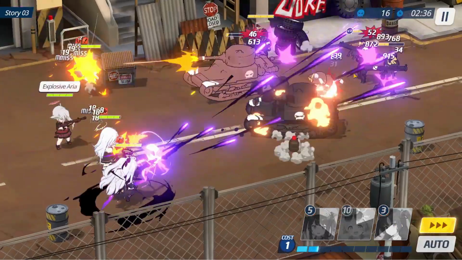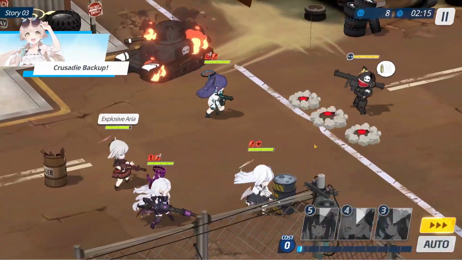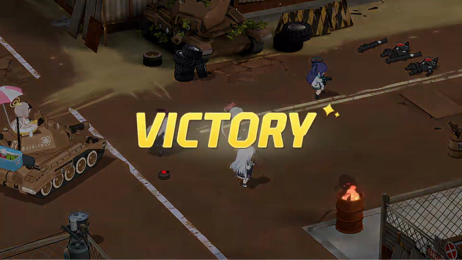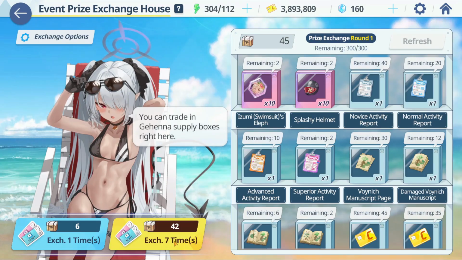We are now at the new event, and this is the very first stage. I'll just show you this one real quick, and then I'll show you the last one of the main story of it. I'm not going to go over the story itself. Maybe in another video I can talk more about how these stories are set up or how they go, but for the moment I'm going to show you what the actual event store looks like.